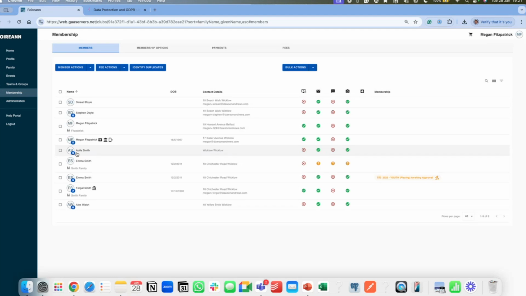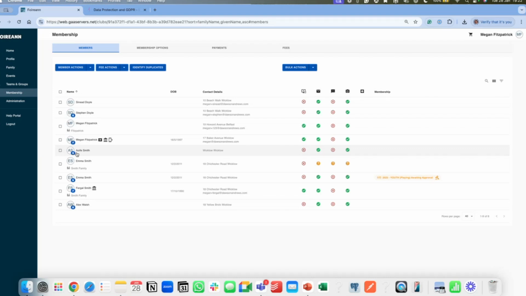So what we mean is if you go and create an account in Foireann from scratch, let's say I decided to create an account on Foireann, fill out my profile and add Foireann Gaels. There's nothing stopping me from adding Foireann Gaels. Therefore, as a club admin, you need to verify.